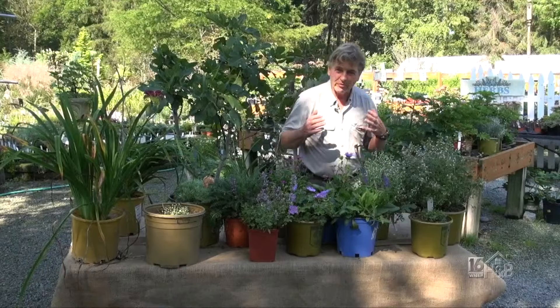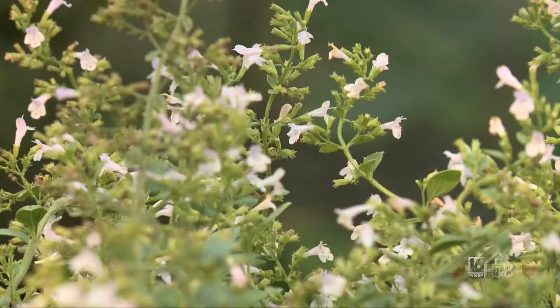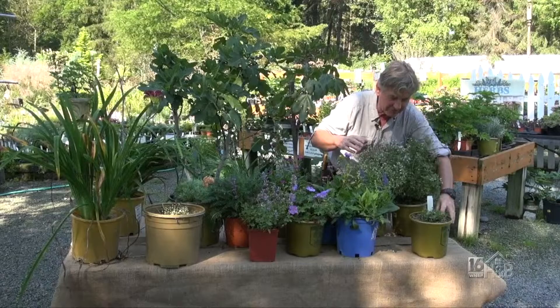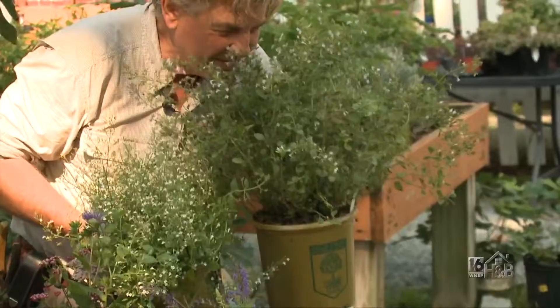Let's start with some perennials. I've made a selection of things we actually cut back or are going to cut back right now. Our first plant is the calamintha — it's more of a rarity in the garden. This is 'Pink Cloud' and there's also a 'White Cloud.' It already flowered earlier in the summer. About four weeks ago I cut it drastically back, and you'd be surprised how quickly this plant comes back. The other wonderful thing about calamintha is its real minty smell, so it keeps animals away — the rabbits and deer will leave it alone.